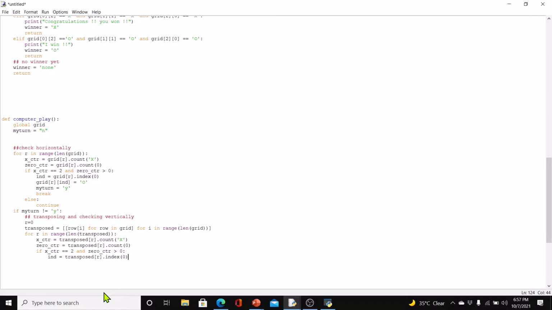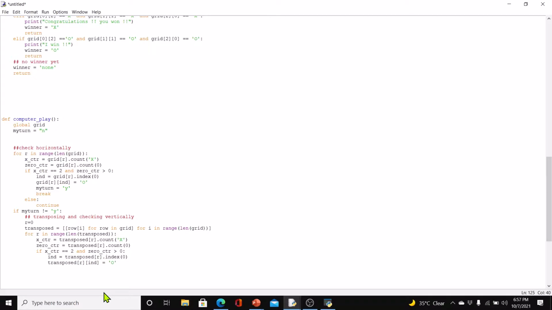And then of course we place our O. So transposed of r and then index equal to O. Remember, that is on the basis of transpose that we place our O.